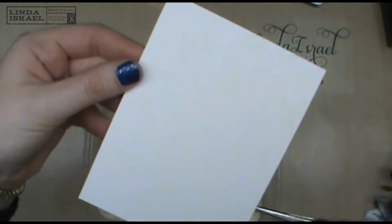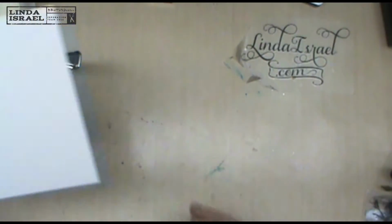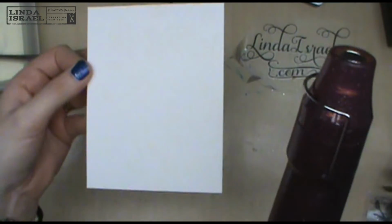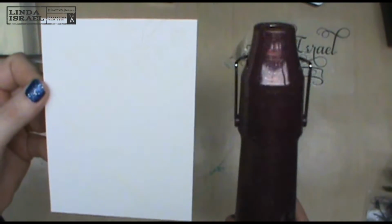And you could probably slightly see that there is powder now on the image. So we're going to heat emboss this. Now when we say heat emboss, we use a heat tool. This is a tool that gets really hot. It is not a hair dryer. The best tool to use is a heat embossing tool.